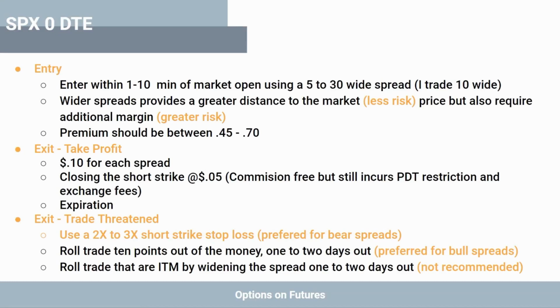When a trade is threatened, with bear spreads, I typically close those trades now, just because it's very difficult to manage a bear spread in a market that's moving higher with volatility going lower. So I do close those trades now, but the bull spreads actually roll. And you guys have probably seen that already.